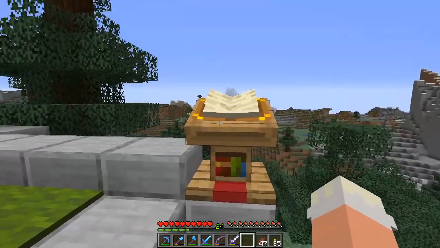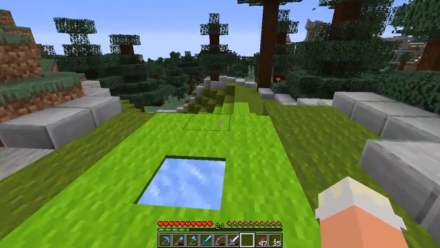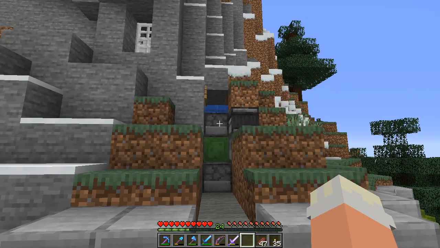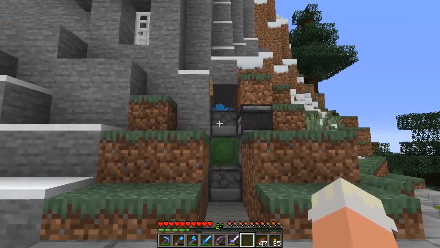So hole 2 here, we've got the dog leg. Careful not to get too close to the hole. This one you have to take in 2 shots. You cannot hole in 1 this. So I think my ball is ready there. Another little side note is this is meant for 4 people, but you can play with 3. You can play with 2. You can play with 1.